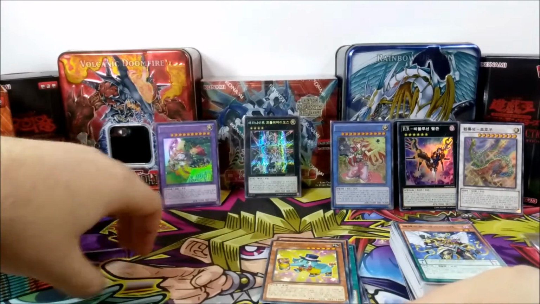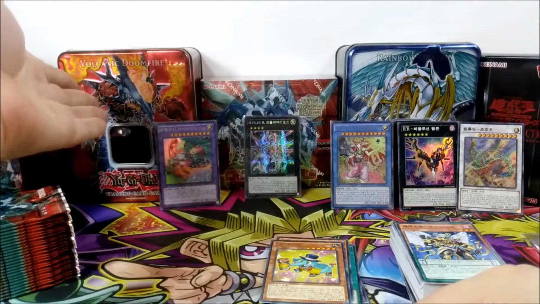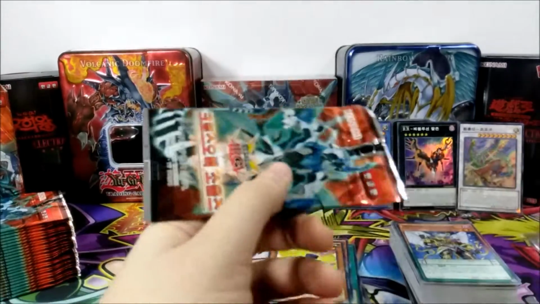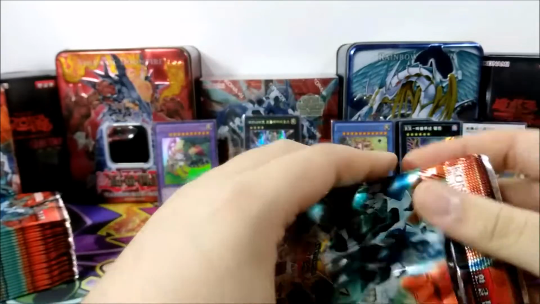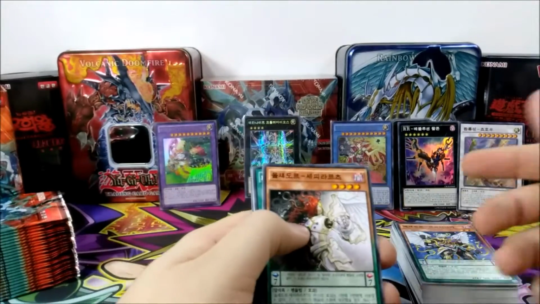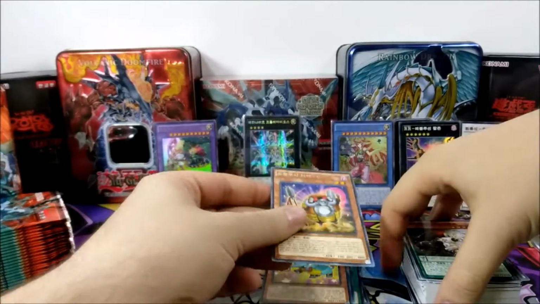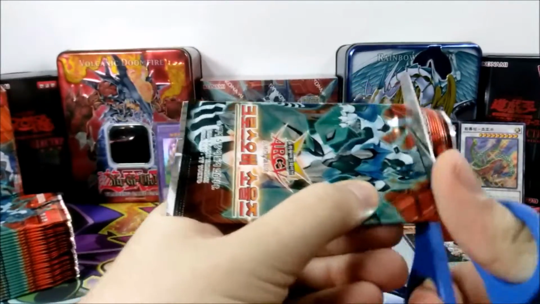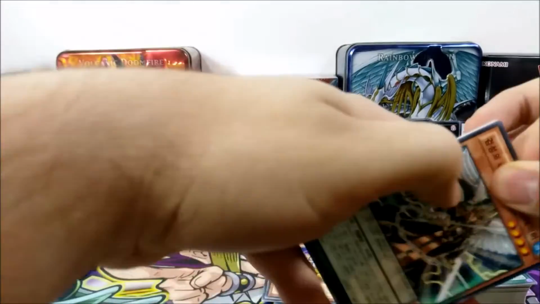I mean, we're only missing basically the effect monsters or the normal monsters and the pendulum monsters as foils. I don't remember if there are any foil pendulums in here. I do know there are some foil effect monsters, but pendulums, I'm not sure. There's probably a couple Zephras. Oh, we have a Battle Ball. Anyways, two Ultras, two Supers, and one Secret, and we're not even halfway through the box, or about halfway through.